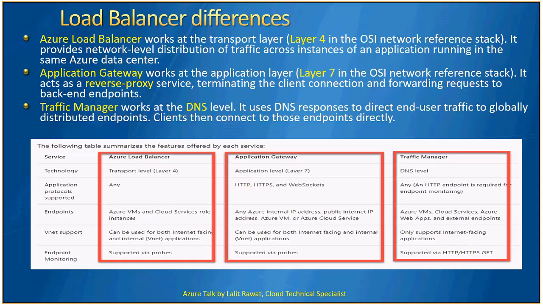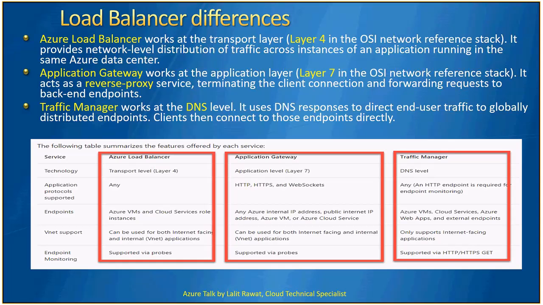Here there is a comparison chart between these three components: Azure Load Balancer, Application Gateway, and Traffic Manager. The Azure Load Balancer works at layer 4, the transport layer, TCP layer. Application Gateway is layer 7. It only supports HTTP, HTTPS, and WebSocket. It doesn't support FTP or any other protocol. Finally, Traffic Manager works at the DNS level, as name resolution. It's the intelligent brain behind resolving to the right endpoint, depending on what profile you configure.